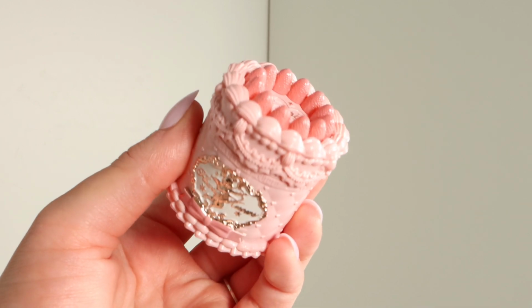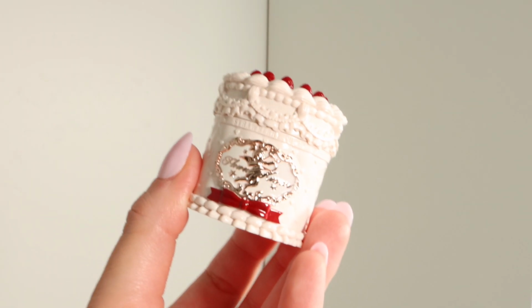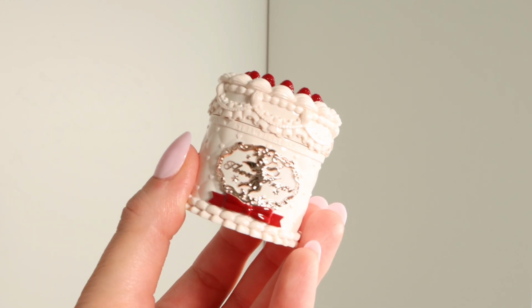Okay, on to these cute little lippies. I can't believe these, you guys. These look like little strawberry cakes. Of course, I'll pull up my little aesthetic shot for you guys, but these are adorable. So, here's the little applicator. This is just so creative. I love this. I love creative makeup brands. I love when they do the most. I want to see more extra-ness. I love this about Flower Knows.